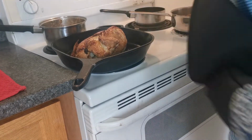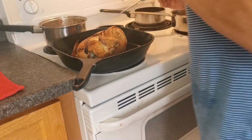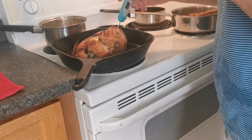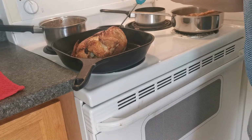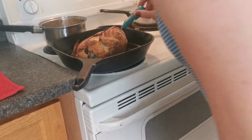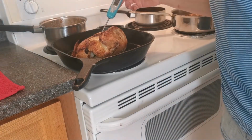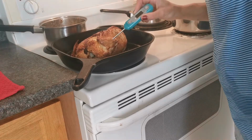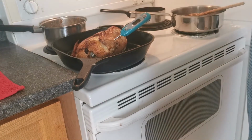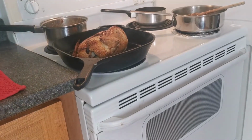Keep in mind, you do have to wash your cast iron immediately after. And we're going to poke it and see if it's the right temperature. Well done. It's definitely well done. Yeah, no, I'm happy. I'm happy with the temperature. It's actually pretty good. Cannot complain. Right there.